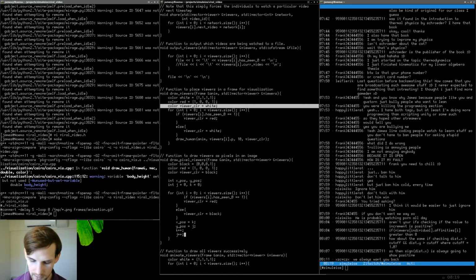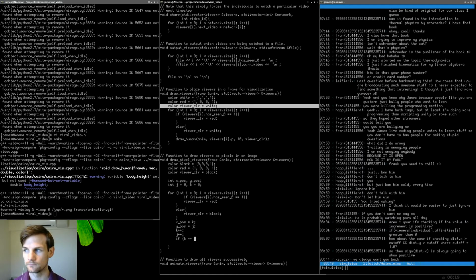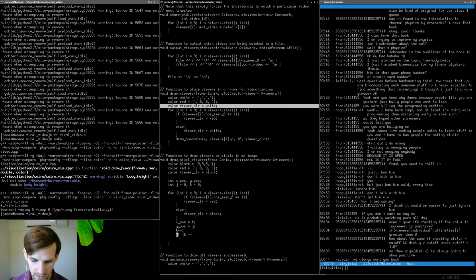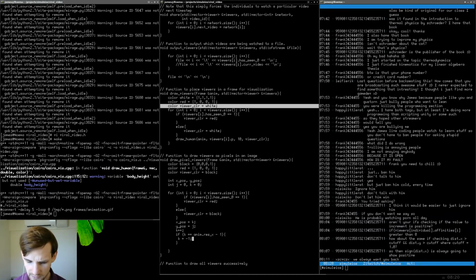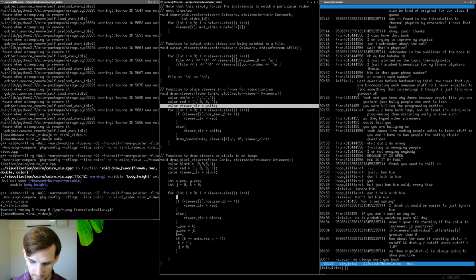And what we're going to do is say if K equals, oh no, I'm doing this incorrectly. J++ goes in there. If K equals animation.resolution X, we pop down here. I think it's going to be animation resolution X minus 1, probably. But then I'm going to do K equals 0. Oh, I'm sorry, isn't it K equals minus 1 or something like this? And then J equals 0. I think that's what we did last time. We did a K++ up here, so we'll do K++ there.